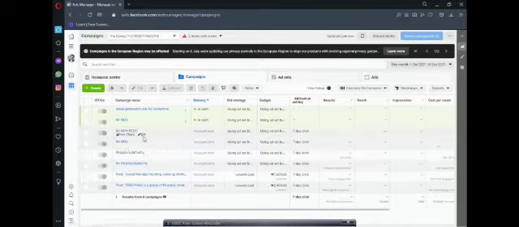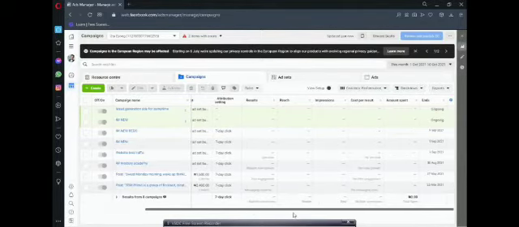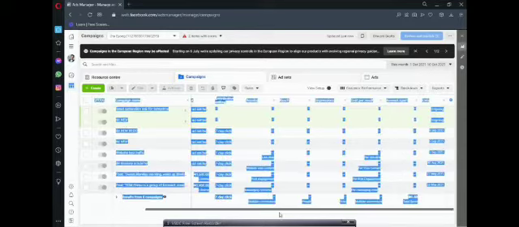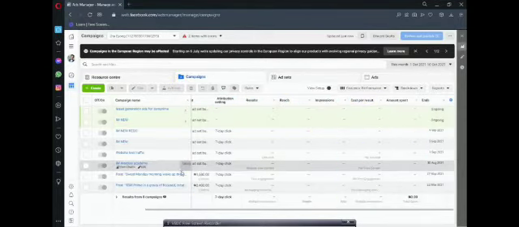The different ads, some I deleted them after I ran them. After it was done, I just deleted the campaign. So you could see everything here. So now, to go straight to the point, you have to go to create.